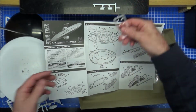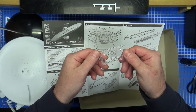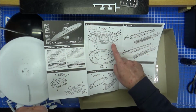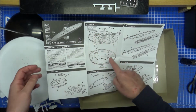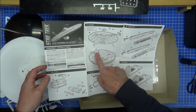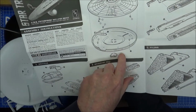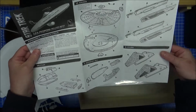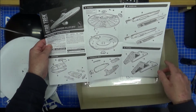yes, these are C's. Are they C's? They've got to be C's, aren't they? But I'll probably put LEDs through those anyway for the right colours. And then they've got all these pieces here for the windows, but they've got the gap. You will see the gap unless I really fill in, but that's going to take some extra bit of effort. Secondary hull is in 5 pieces.